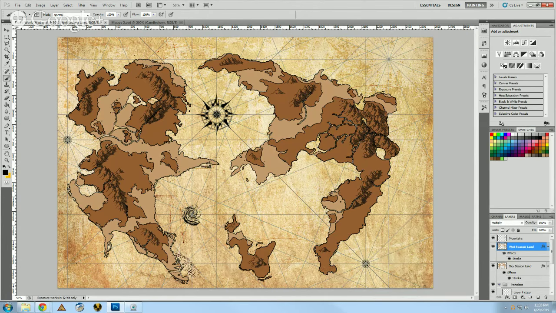Now, some of these shadows, if you look at them, you will notice inconsistencies, like this chain of mountains right here, which I'm going to switch over to regular mouse so you can see me a little better. This chain of mountains right here. If you look at the shadows from up here and right here, all kind of around here, they all go in a swooping to the right direction, very, very uniformly. If you look at some of these mountains right here and right here, they're just a little off. Now you can tweak and be a little off, and most people won't notice it if you go about 5 degrees or less on the rotation of that brush.